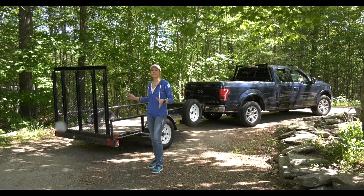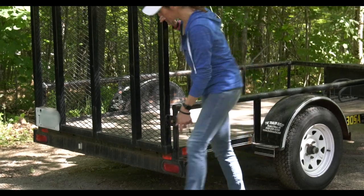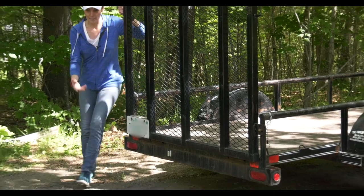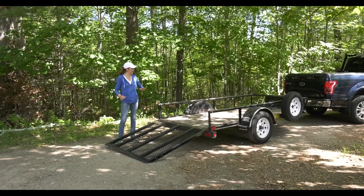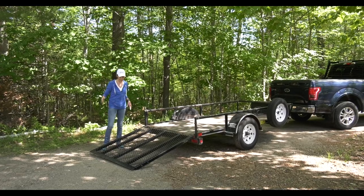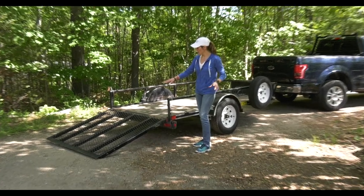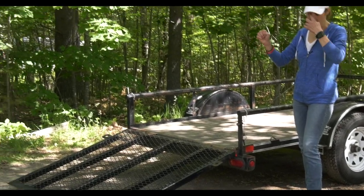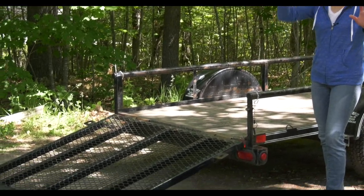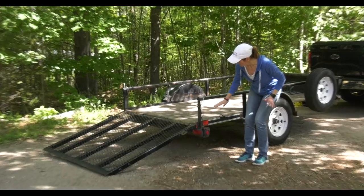I've got my landscape trailer and I'm just going to drop the ramp down. Like all trailers it might be a little different, but you're going to have a trailer and a ramp regardless of whether it's a landscape trailer or one designed just for motorcycles. This right here is the scary part — when you're riding the bike up, working the clutch, you don't want to let off too much and launch forward, stall it, or fall over. There's a bump because of this angle.